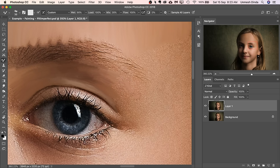Just a little note, guys, for example, you're painting right here and the shape of the brush is coming in the way, you can press the caps lock to hide the brush momentarily and then continue painting. Now, keep in mind, you cannot see the size of the brush. No matter how big you make it, how small you make it, it's just going to show you the plus sign. But it helps you to hide the brush when it gets in the way. Once you want to see the brush, you can press the caps lock again and you're back to it. Just keep that in mind.